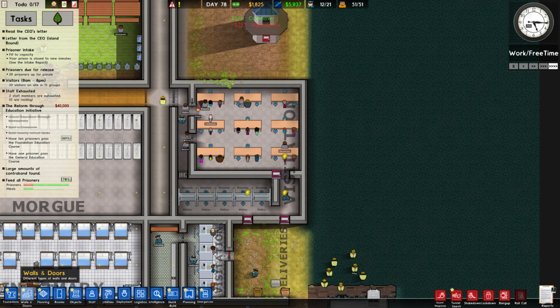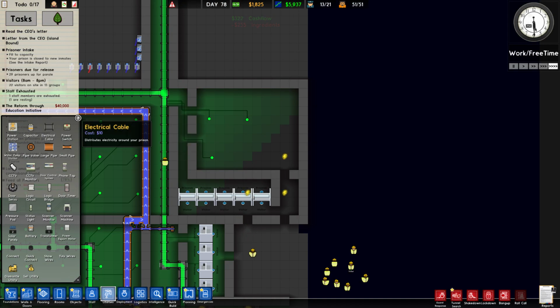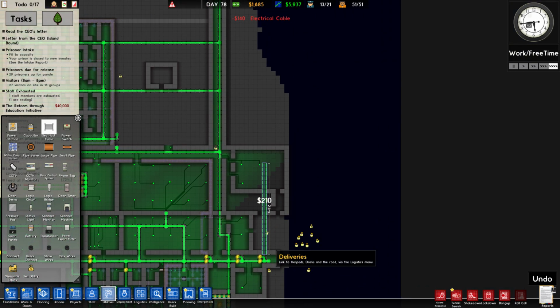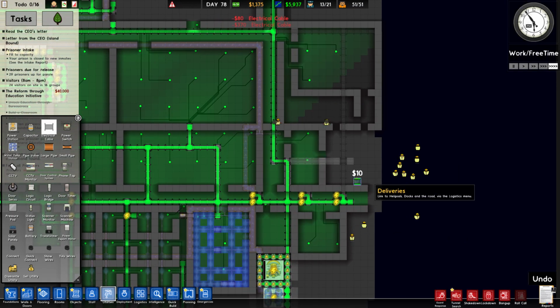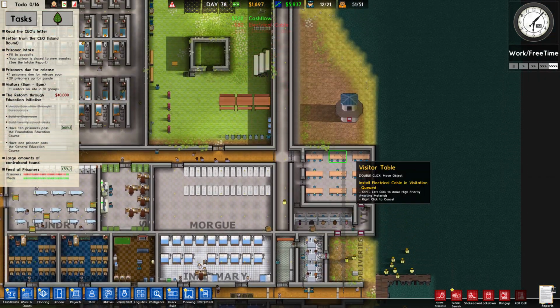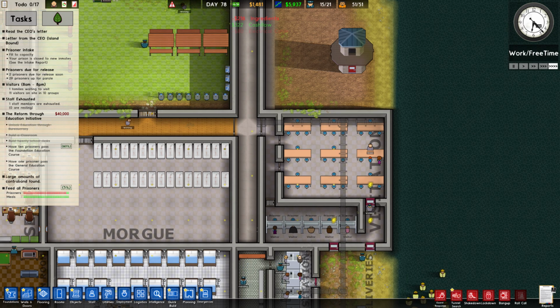That's working so far. We need electricity apparently though. Utilities. Electricity. Bam. And then bam. Nice. And then just for safe measures. Nope, we don't want that one there. We want it there. So I hope this is a decent visitation area. I don't know what to think about it myself.